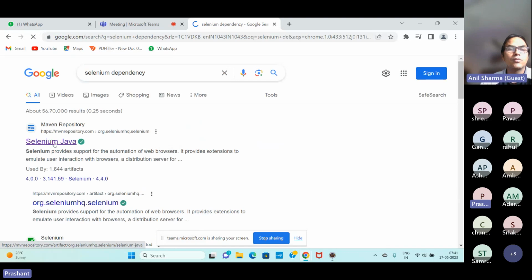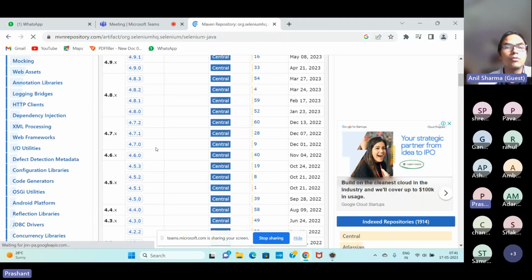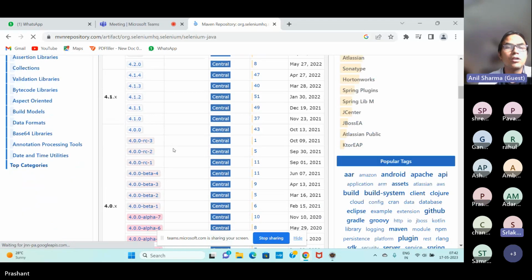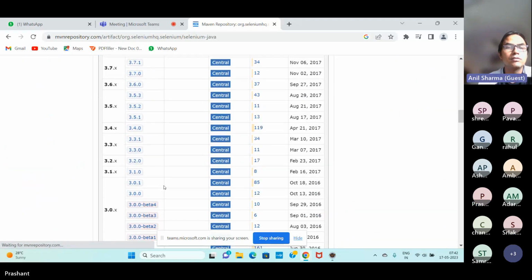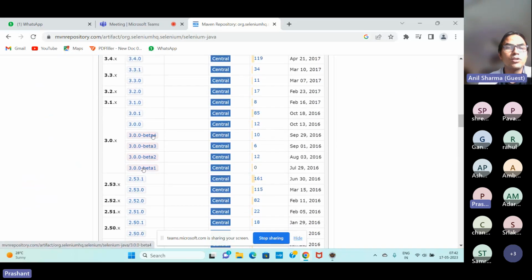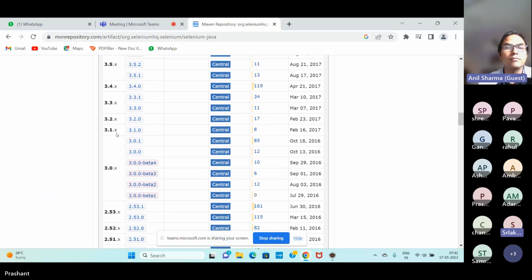Click the first one. Now don't take the fourth version, go to third version. Scroll down. You take 3.1.0, any version under 3. Yeah, click on 3.1.0.